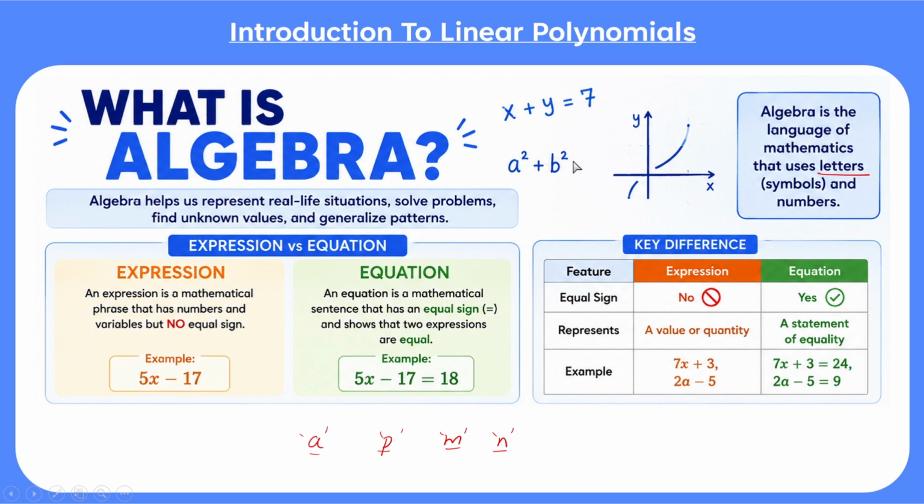Before we step into the introduction of polynomials, it's important that we know what algebra is, because this is the basics of polynomials. Algebra is a branch of mathematics that uses letters. If you see letters like A, P, M, N, it could be any letter from A to Z. If you see these letters in a mathematical statement, it means you are solving problems related to algebra. Algebra helps us represent real life situations, solve problems, find unknown values, and generalize patterns.